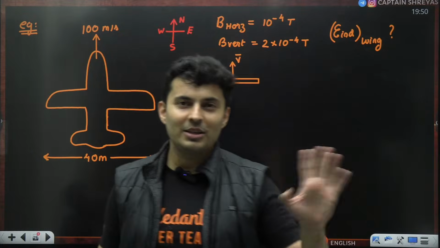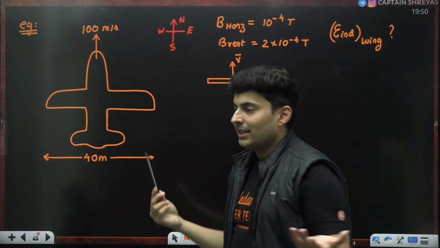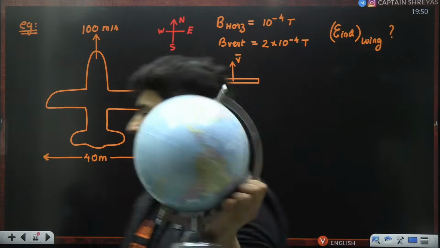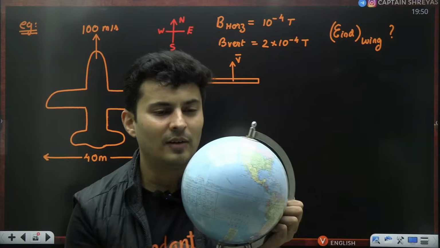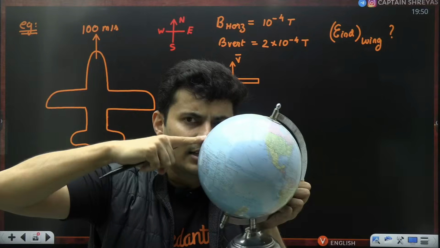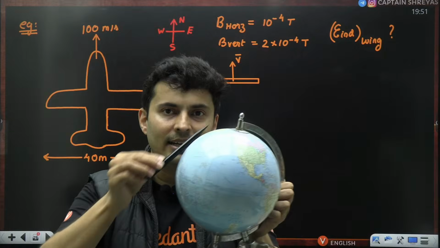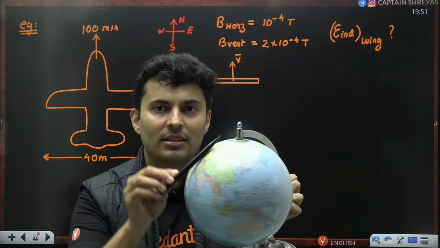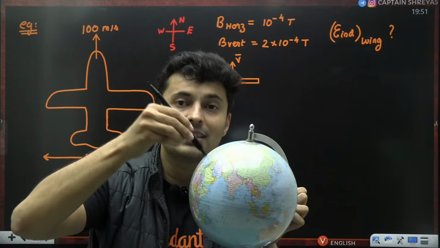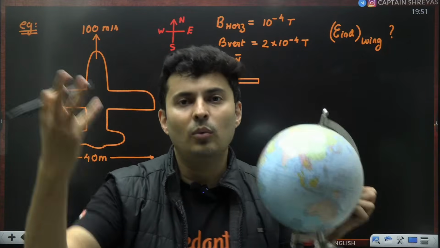Now this is where many students will make a mistake, so be careful. See, horizontal and vertical. So if you are at any place on Earth, the magnetic field lines go in curved manner and they will hit the surface at different angles. So when it is hitting the Earth at an angle, there are two components. One is the component which is tangential at any place on the Earth, that is horizontal, and the one which is directly normal, which is vertical component. So tangential is horizontal, the perpendicular is the vertical component.